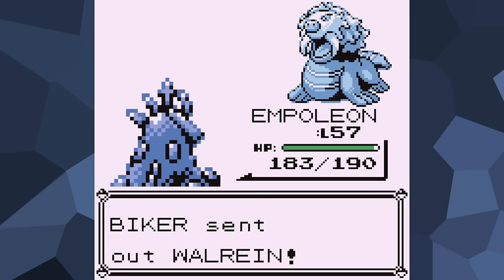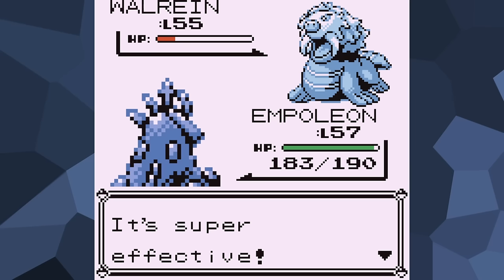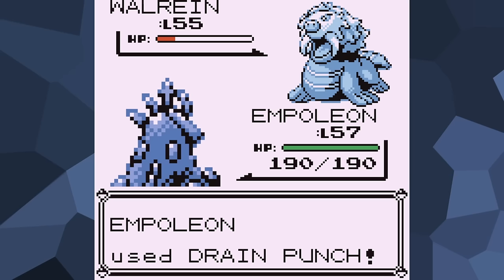Uh-oh. Okay, this is gonna hurt if it hits me. It'll have something that'll probably hit hard. X defend? Never mind, he threw. Just drain punch it again. Critical hit. There's level 58.